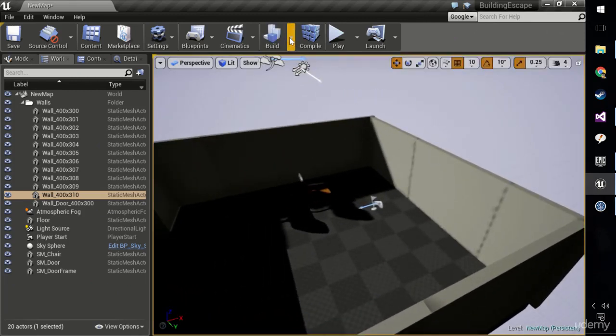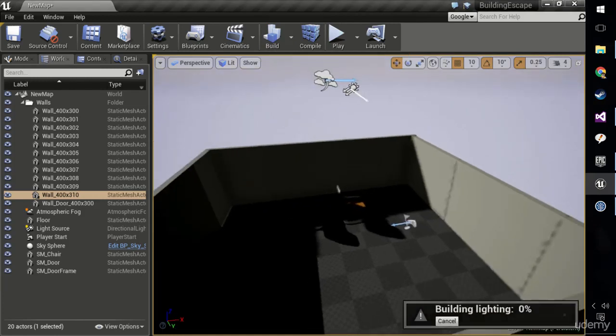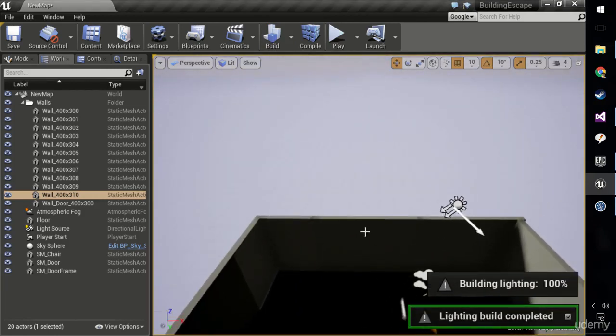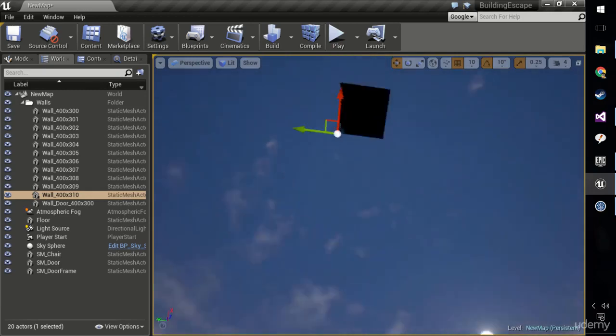Now if I just go ahead and rebuild my lighting, then these ugly lighting preview issues will go away. Also going to show you another thing, which is we could do with some lighting in this scene. If you want to work light in the scene to be getting on with, then I'll show you how to do that. But before I do that, I'm going to show you how to find yourself.